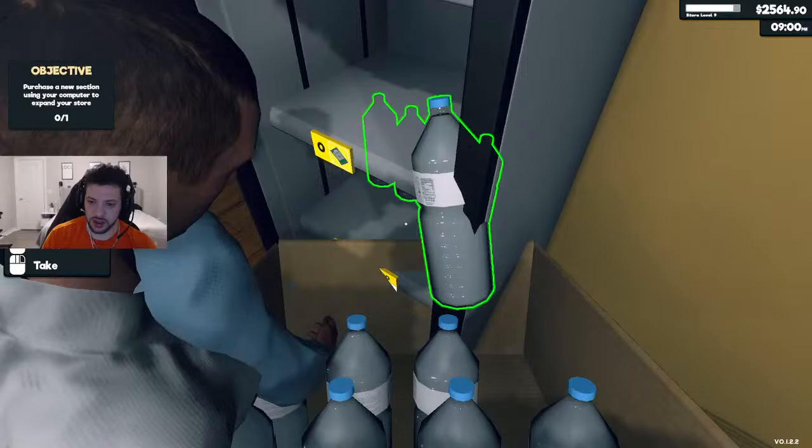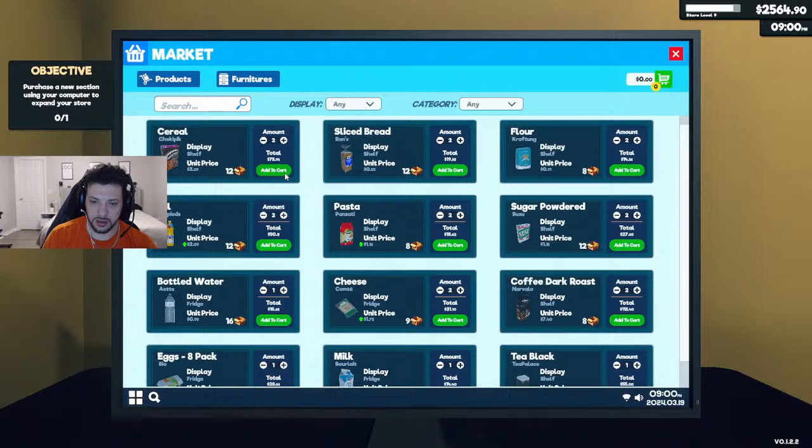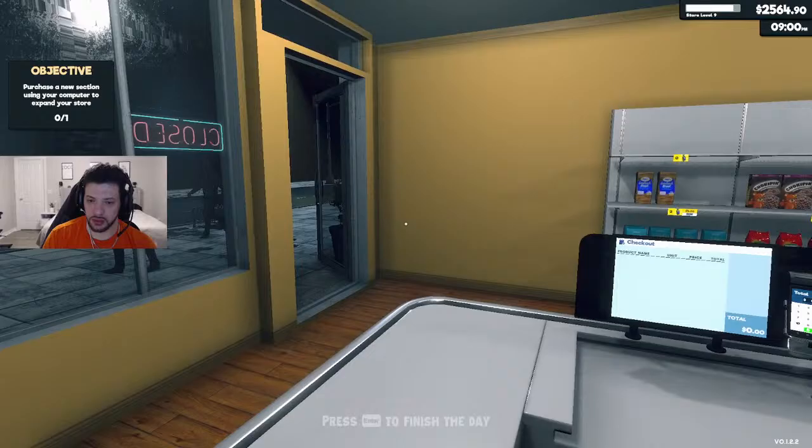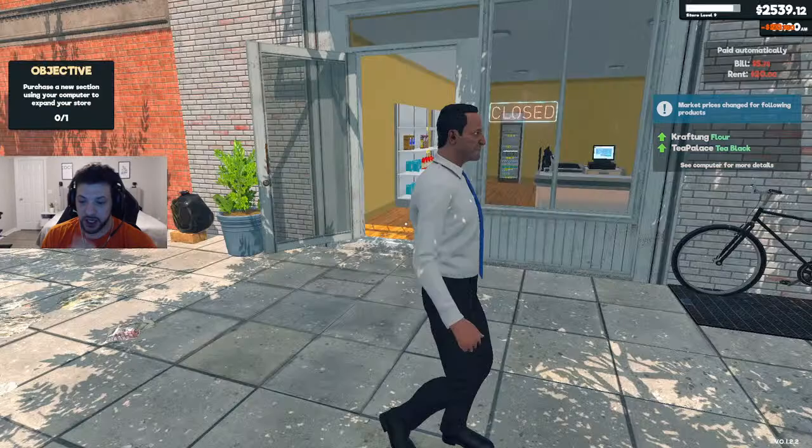Okay, cereal, bread, pasta. Boom. Are they coming in the store? Oh, well, I just closed, so they're not. We got a little bit more until we get that. I'm making profit, so this is good.